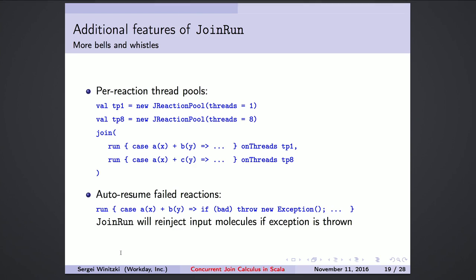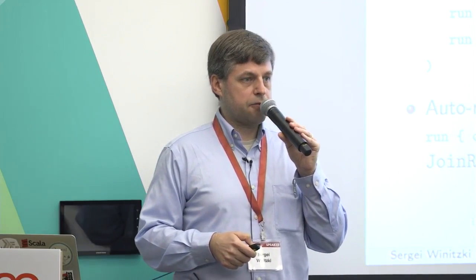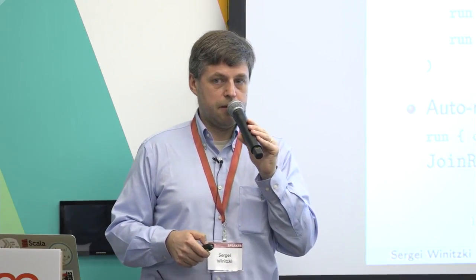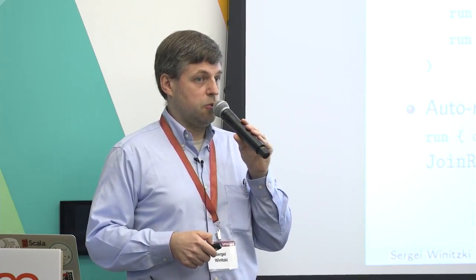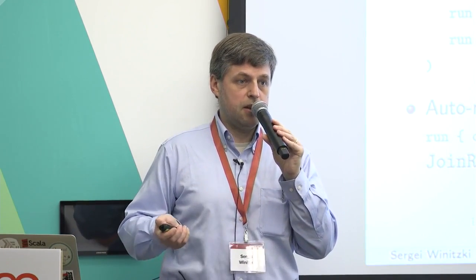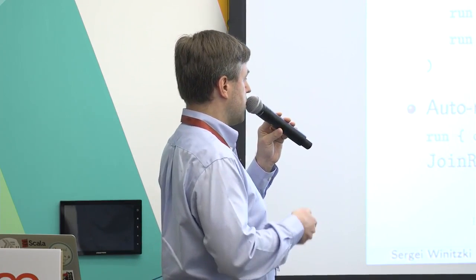Why I wanted to implement this is that my previous experience with joint calculus was on iOS and Android, mobile applications where I implemented the prototype first. And on those platforms, you must run certain things on the so-called main thread. And if you don't do that, your application will just freeze. So you must say which reactions run on which thread sometimes. Sometimes you don't care about this, sometimes you do. So in case this becomes a problem, I have this feature.